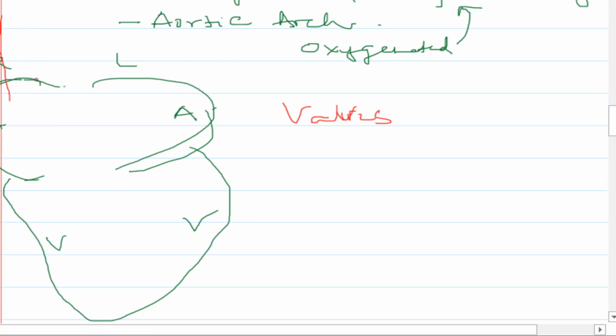Okay. So we know that the precaval vein, superior vena cava, is coming in, right? Precaval, carrying the deoxygenated blood. I should do it with blue so that you understand that it's deoxygenated blood. This is where it is coming in. And the postcaval vein, which is coming from the bottom of the heart, bringing all the blood from all parts of the body in here. Here is a valve.